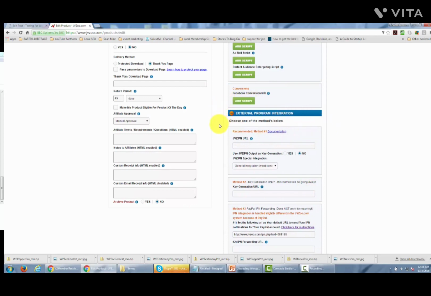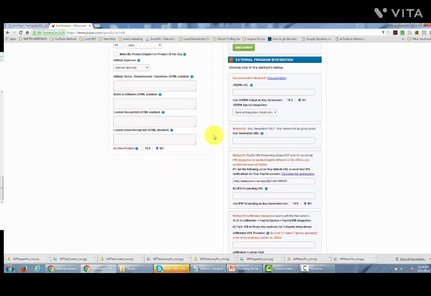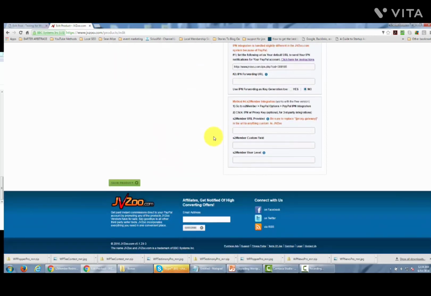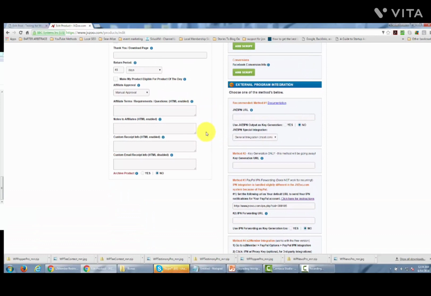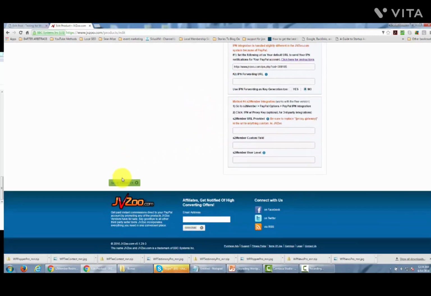And what this will do is this will mean then that when your buyer makes a purchase, they're going to be placed inside of the membership on the site where we are creating our S2 member membership. Okay, so those are the basics in terms of product creation. And then when you have completed this, everything except for this area, you're going to go ahead and click save, and then your product is going to be available.